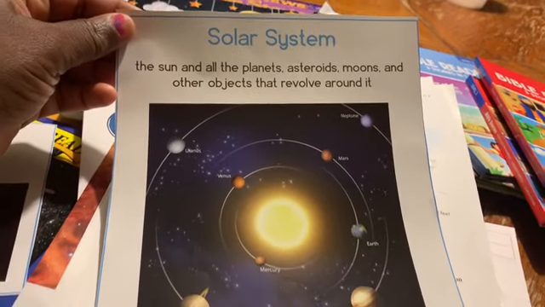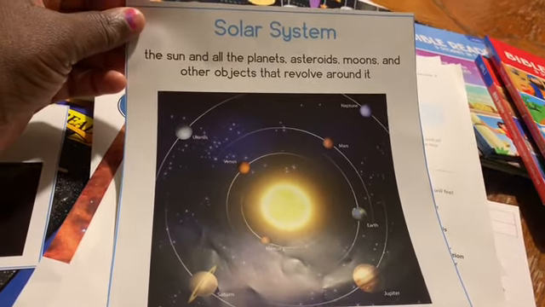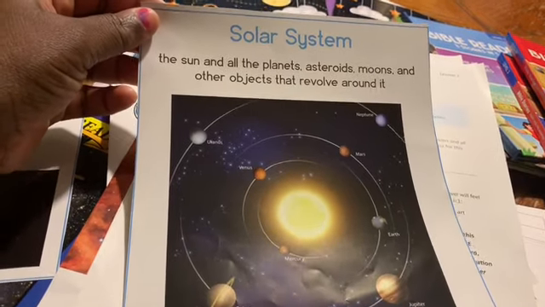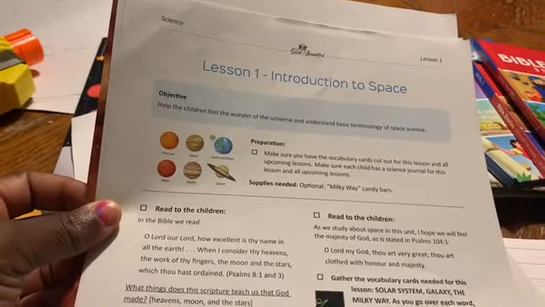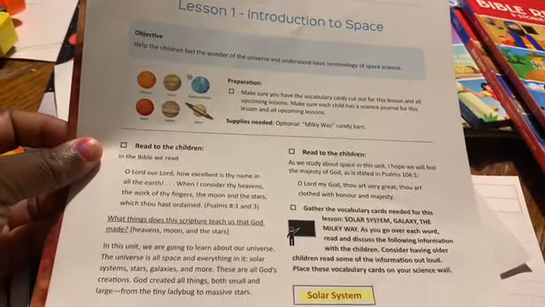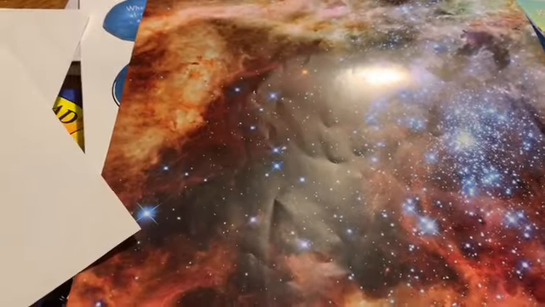And then I use this here to talk about the solar system and what planets were in our solar system. Again, we didn't go into detail about each planet. We just talked about the solar system and what it was as a whole. And this is just lesson 1 from The Good and the Beautiful. It tells you what a solar system is. And it tells you about the Milky Way, you'll see up there, and down here the galaxy. So I just highlighted the points that I wanted to talk about, and I just used that.